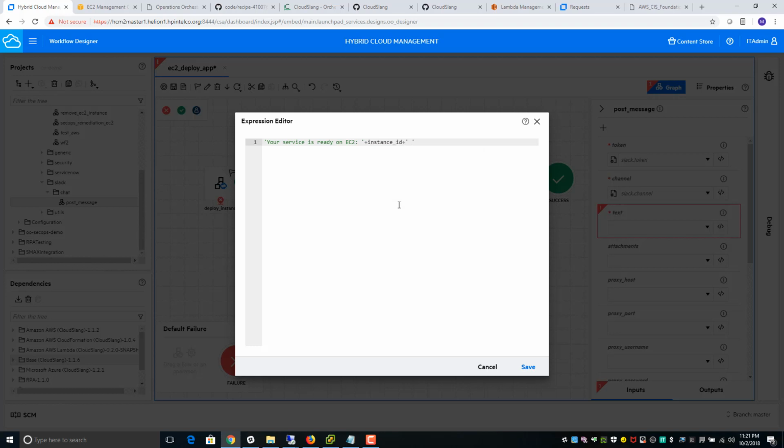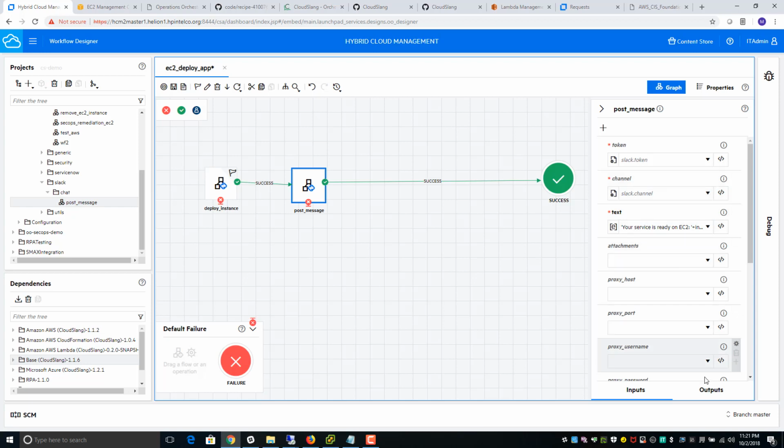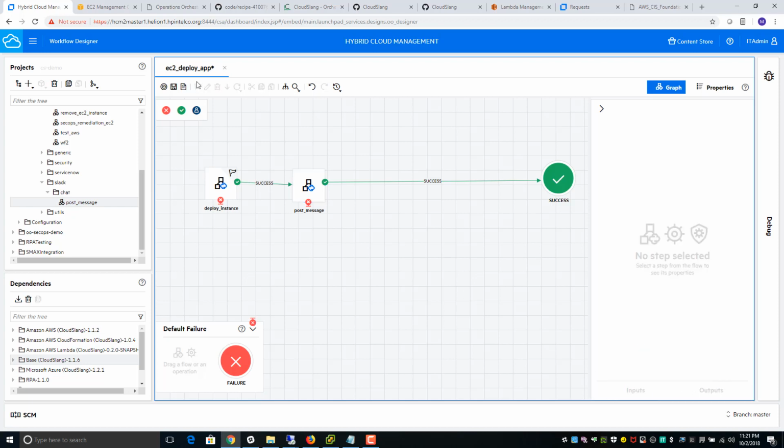Then maybe I can say you can access your application here, HTTP, and then I just have to specify the IP address. I just have to save. I don't need any outputs, and I can save my workflow.